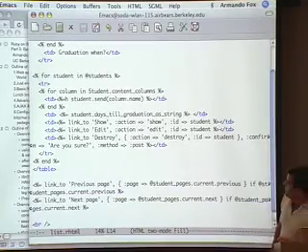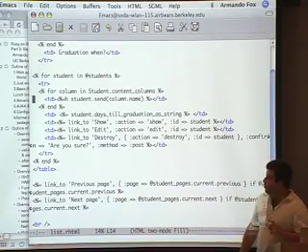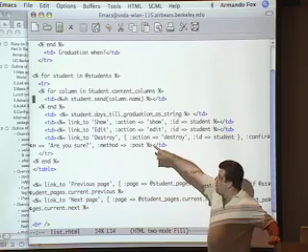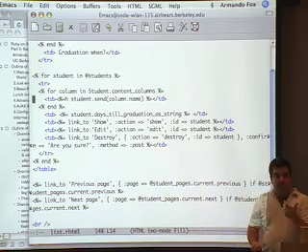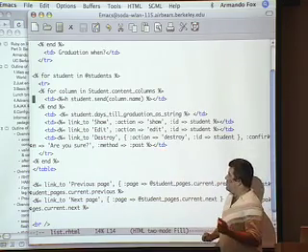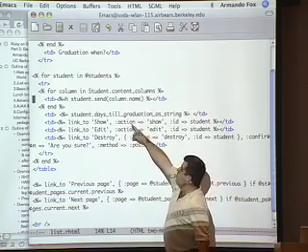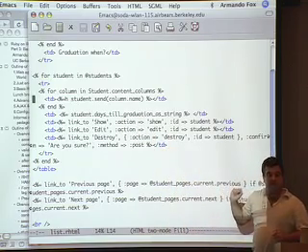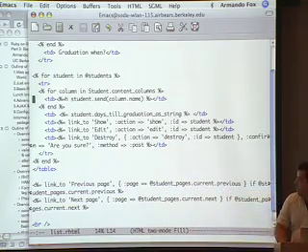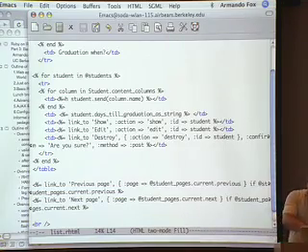so what's happening with student.send column name? Again, you have to think Ruby a little bit. Student is an instance of a student object. And I am sending it a message to say, call your method whose name is the name of this column. OK, a little bit confusing. Let's go back to the videotape, as we say.